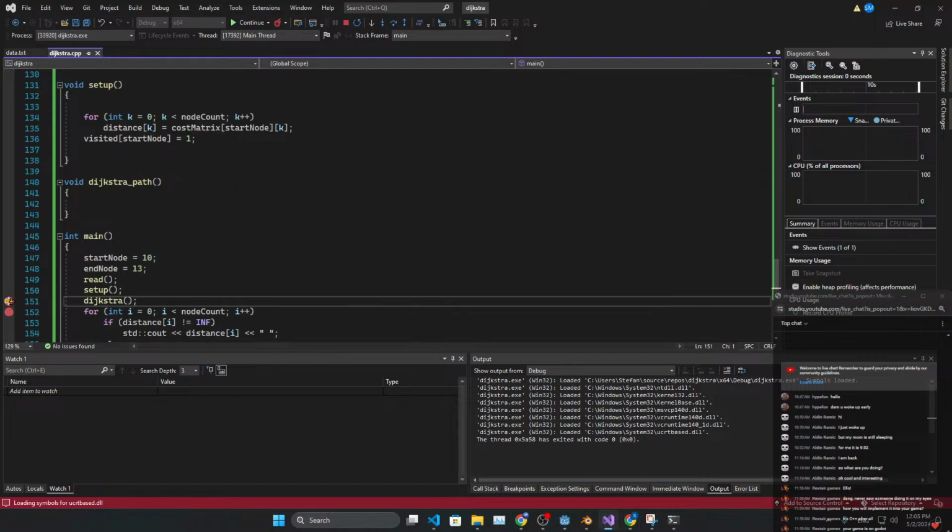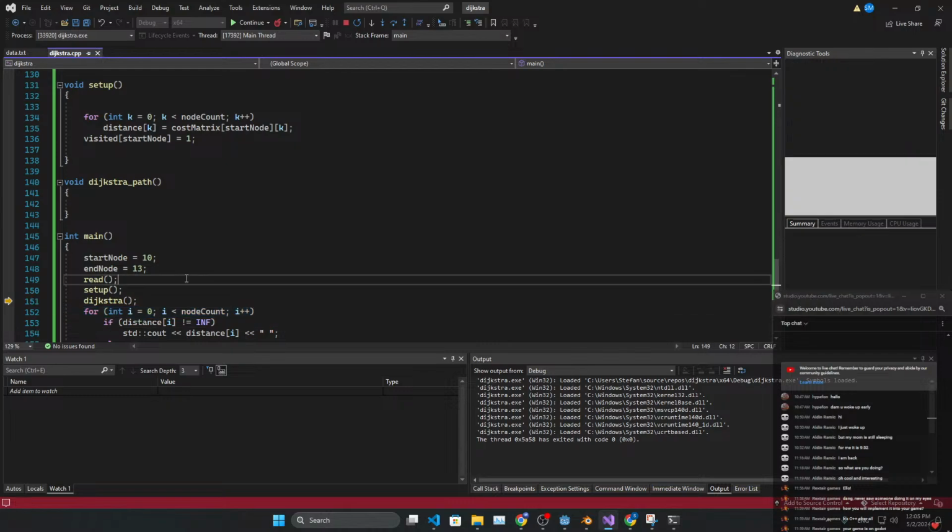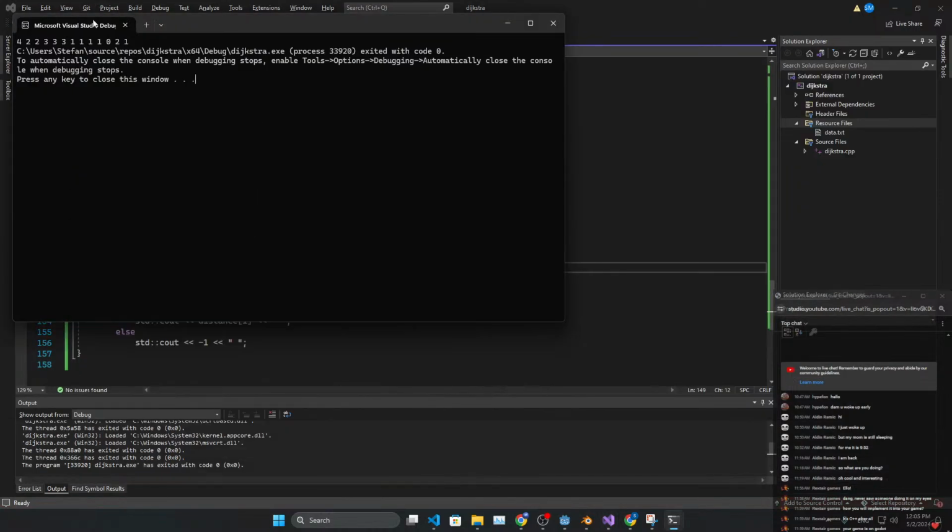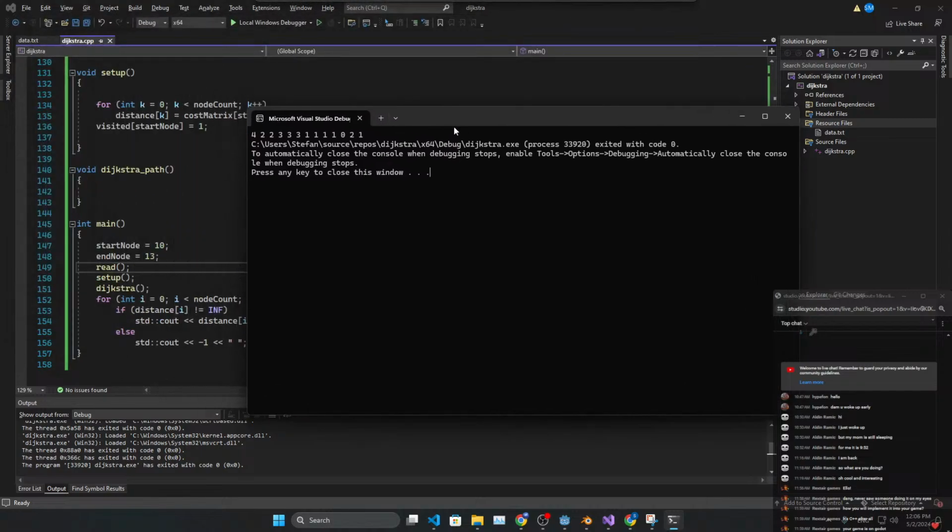Well, let's look at the distances once again. We want to see if you want to always take the minimum distance from node 13.